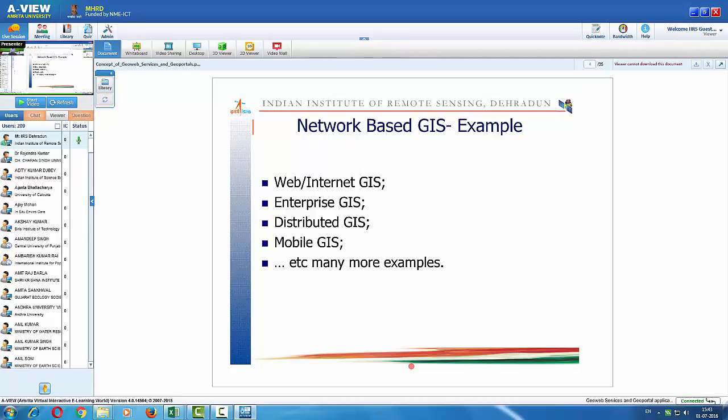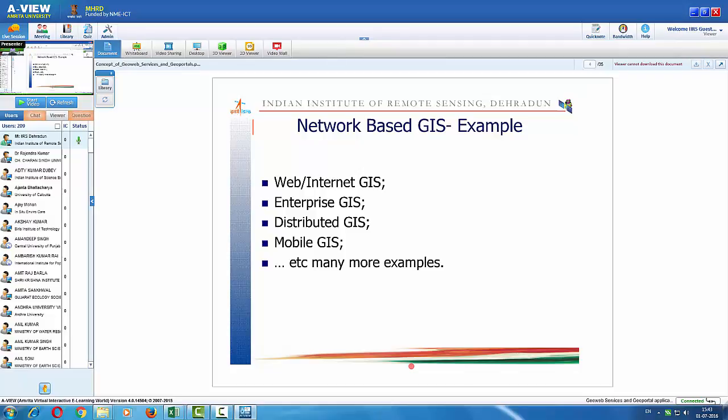Enterprise GIS is basically a closed user group GIS, you can say, for big organizations. Here it works in a LAN kind of environment, so that you can manage your own servers for data storage and also for application storage, and your users will access this complete data and application as per the users' requirements.